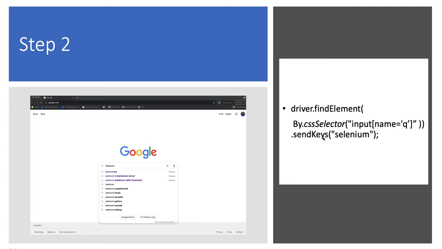So dot sendKeys is another function which sends some text into that field you found by the WebDriver.findElement function, by passing a locating technique with a locator. And once you find that particular element, you send some value into it. In this case, I want to send the text Selenium, so I pass Selenium inside that function.